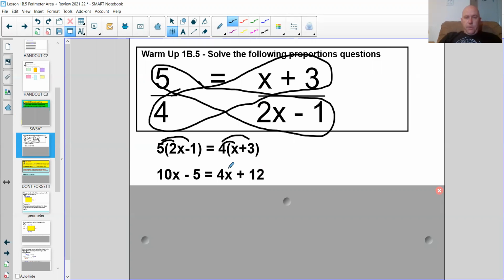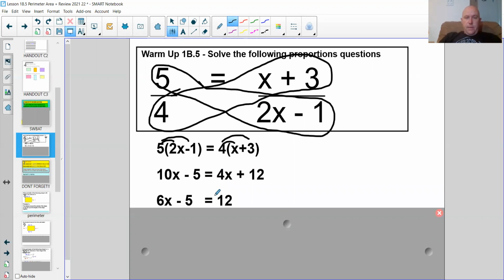So normally I prefer to move my variables to the left. So this 4x, we've got to be careful we don't divide by 4. A lot of people started to drop into that habit. This is a positive 4x. So when we bring it to the other side, it's going to become a -4x. I think what people are remembering is that very last stage when you just have a single variable. But when we have two variables like this, we're just adding and subtracting at this point.